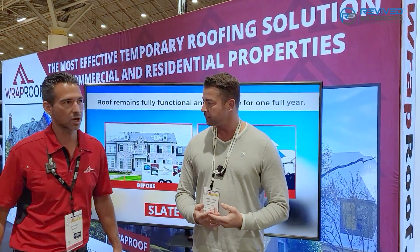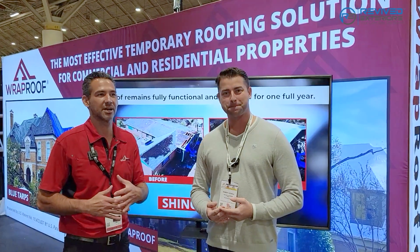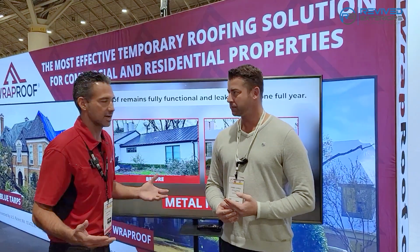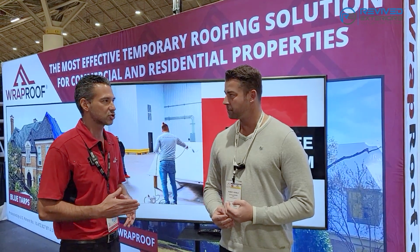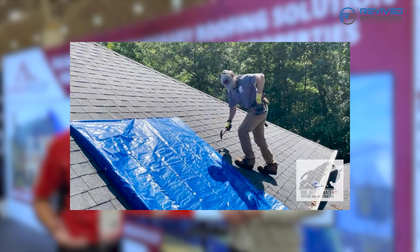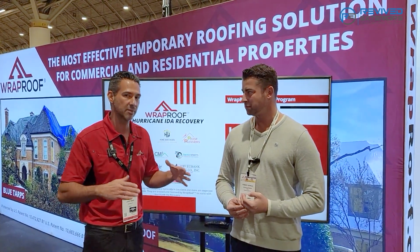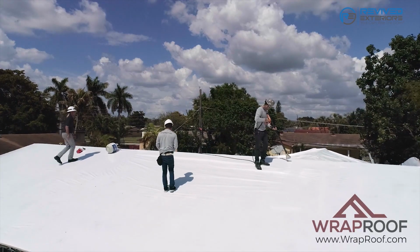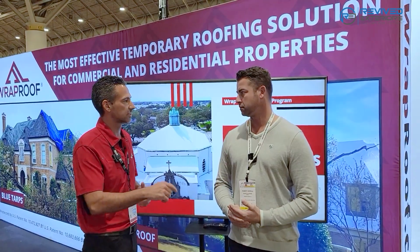your product. Sure. Well, I'm a third-generation roofer, so I know all about blue tarps, and unfortunately, it wasn't an effective solution back when I started when I was a kid, and it's definitely not a good solution now because it shreds. We know it lasts about 30 days. And oftentimes when it's installed, you're installing these furring strips on top of the roof, so you're nailing into the roof, damaging it even more. So it's been my goal to create a solution that encapsulates the entire roof system, floats above it, doesn't damage anything below it, attaches around the perimeter, and then secures the home for 1 full year while you're waiting for your materials to come in so you don't get additional damage inside.